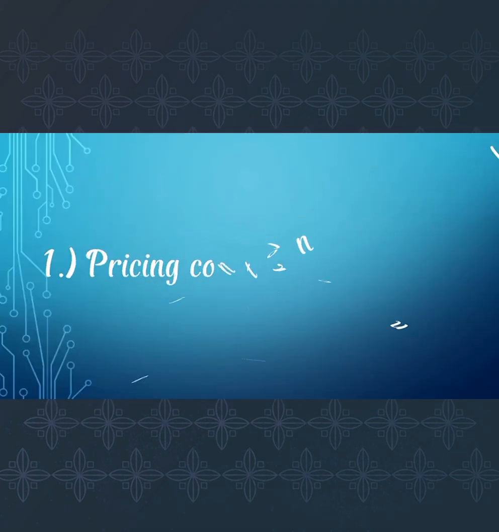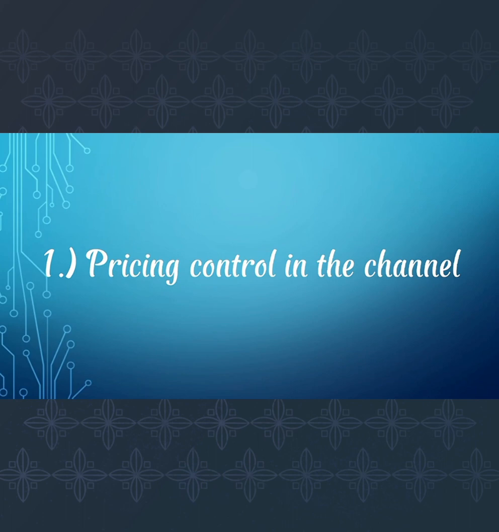Pricing control in the channel and developing pricing strategies. There are 3 guidelines. Number 1, profit margins should be adequate for channel members. Number 2, margins offered to different classes of channel members should vary in proportion to the functions the channel members perform. Number 3, margins should be competitive with those of rival brands.